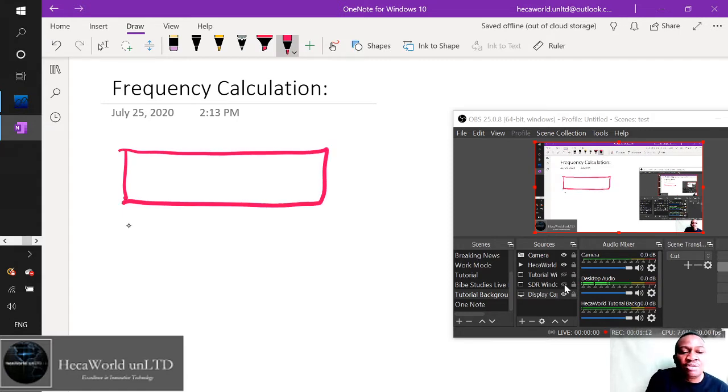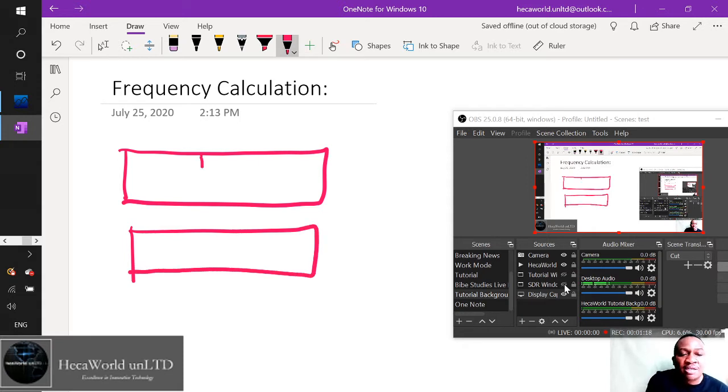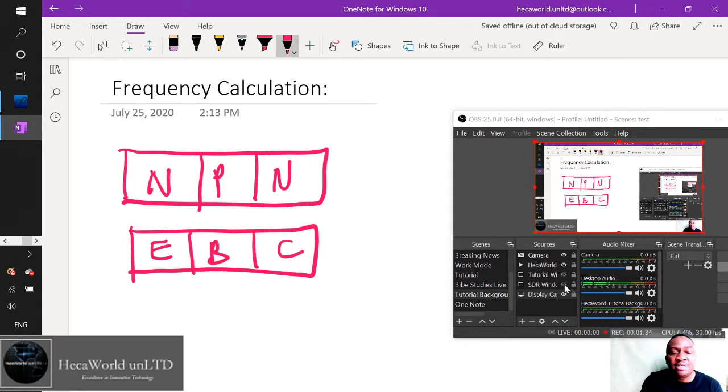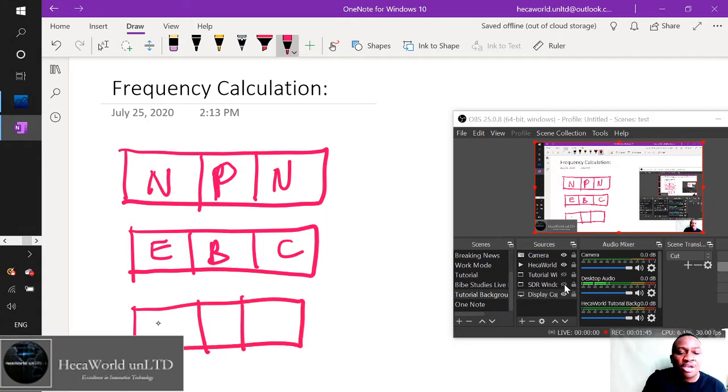just draw a block like this, or actually draw two blocks this way, and then divide each of the blocks into three. This is a very simple trick. If this is an NPN transistor, this is emitter, base, collector. Now the base is the one that is odd. Because you also have the PNP transistor, if I draw another block for the PNP transistor, it will be P, N, P. The one that is odd is always the base.